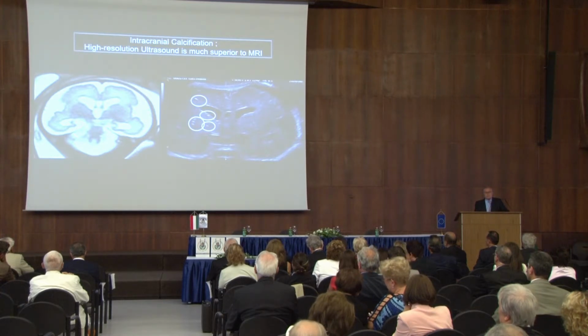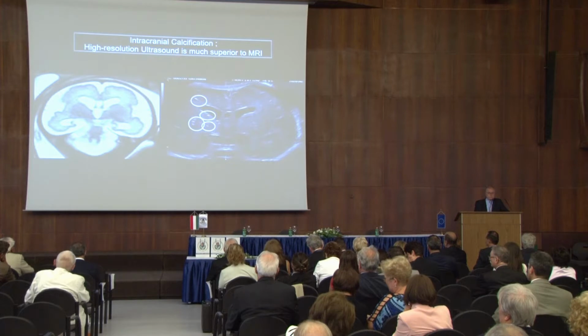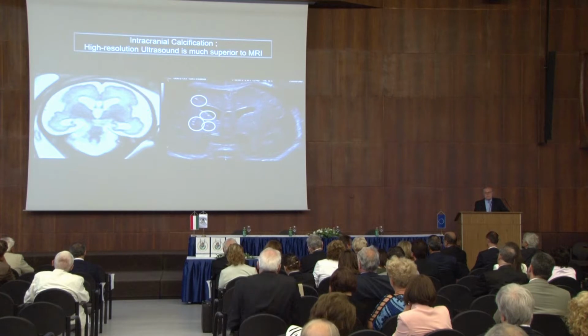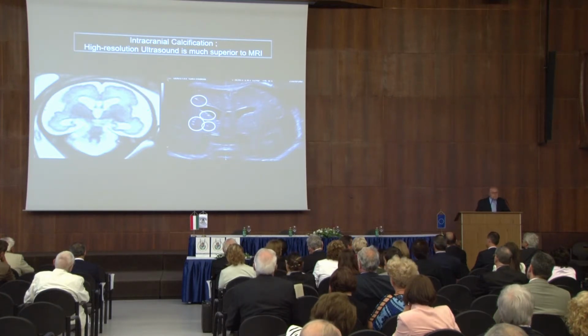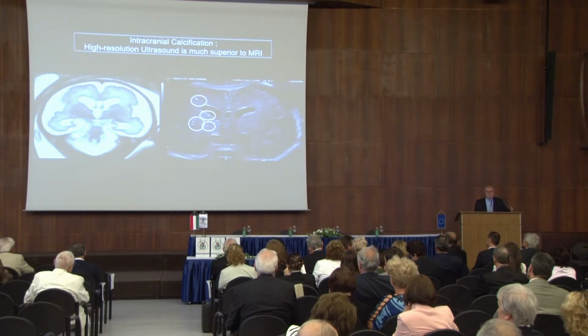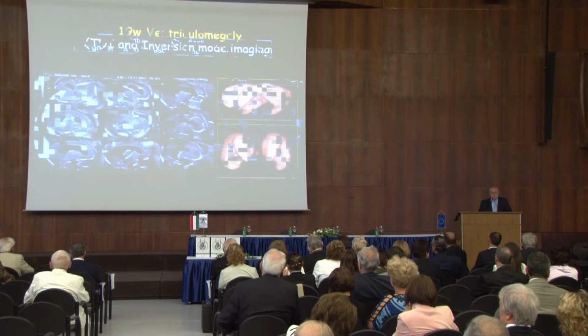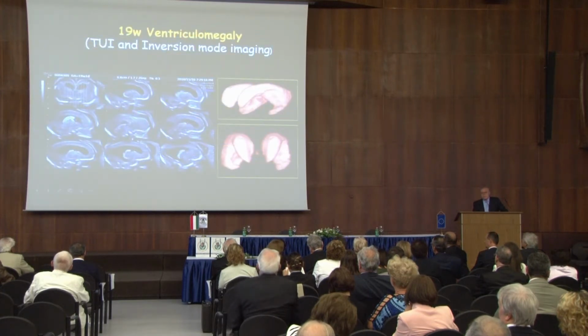But this slide tells you more than 1,000 words. In the present controversy on the use of either 3D ultrasound or magnetic resonance, this picture is very convincing. To be very honest with you, last year I used magnetic resonance only once in a large scale of patients. Magnetic resonance is needed when ultrasound is not good. 3D ultrasound and magnetic resonance were both born 30 years ago, so any comparison for journals about the value of ultrasound must go back 30 years to combine 3D ultrasound and magnetic resonance.